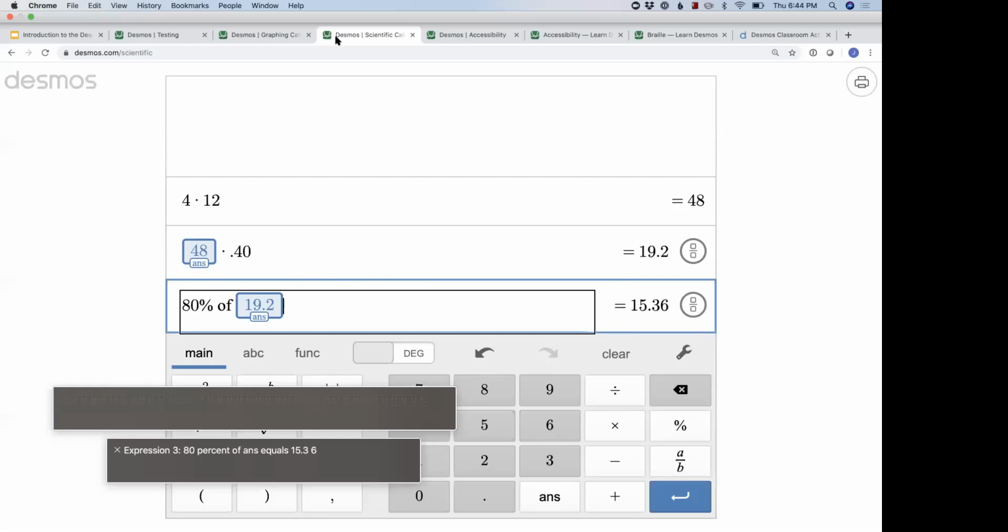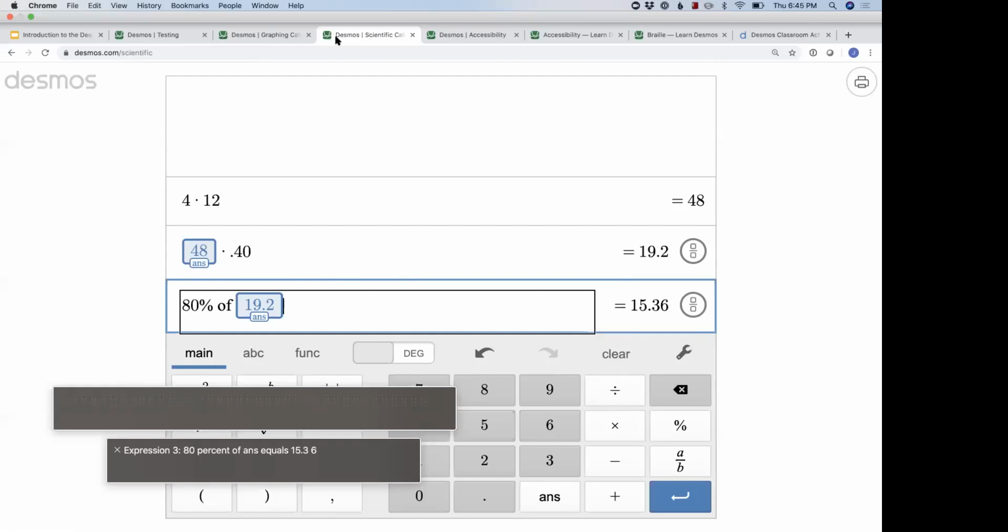But I also want to show off another way of accessing math in the scientific calculator, which is Braille. There's a really wonderful math code for Braille that gives you ways of representing all kinds of math, called the Nemeth Braille code. And it can be really useful to have for the same reasons that having a visual written notation is useful. It can be really useful to have a written notation for mathematics for people who read Braille.